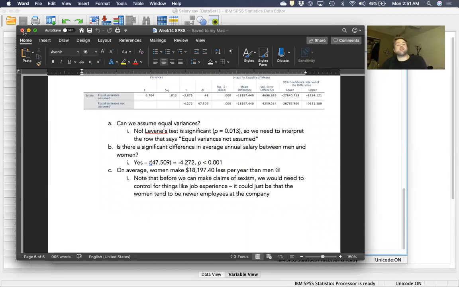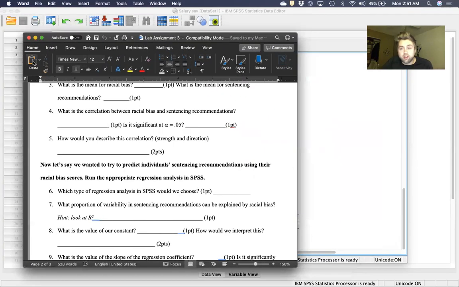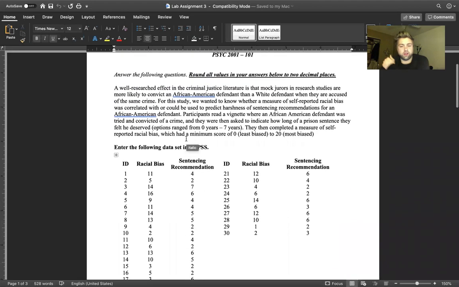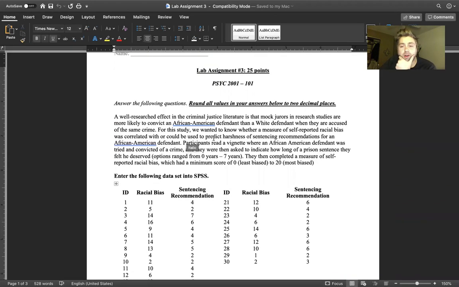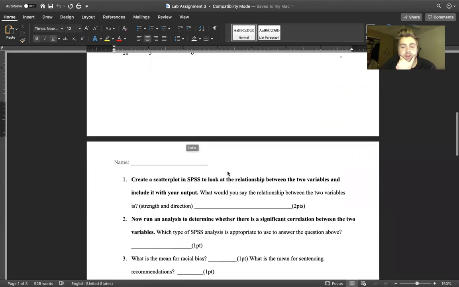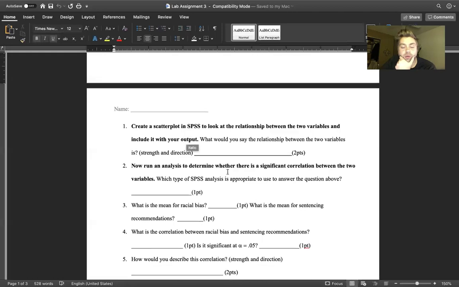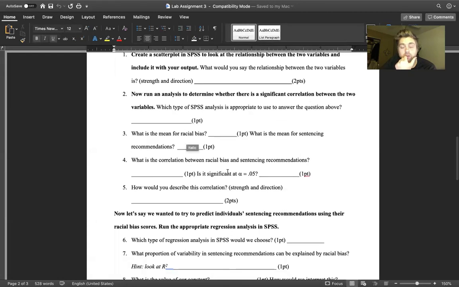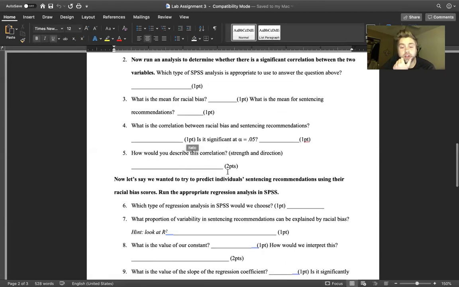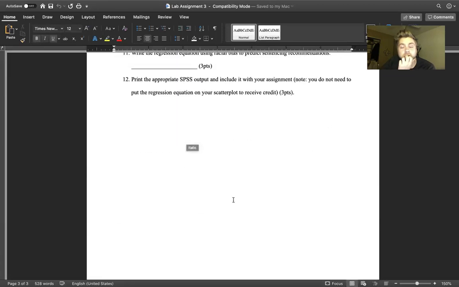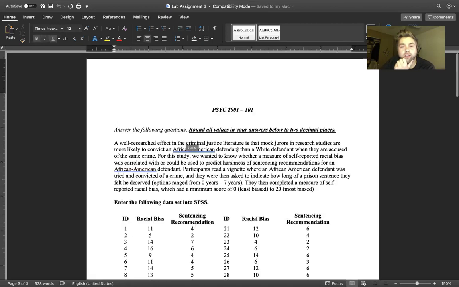All right, guys, the last thing I want to talk about real quick is the assignment that will be due this coming Saturday. You'll have to enter your own data again, but you're just doing some regression here. Remember to round all your numbers to 2 decimals. First, you'll make a scatter plot. Then you'll run what you need to run to find out if there's a significant correlation. After that, we'll do some prediction. And remember, for predictions, you use regression. That'll be it, guys. Just make sure you put in your output. That's all I have for you on that front right now.